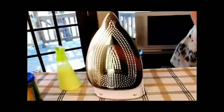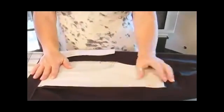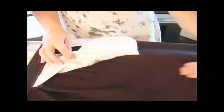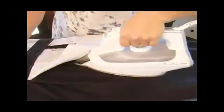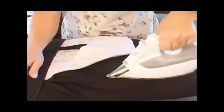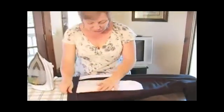I'm going to show you how to iron a pair of cotton pants today with pleats. Now we have our waistband ironed and pressed. I'm going to take care of the pocket here. I want to make sure that everything underneath the pocket is flat, and I'm just going to give it a real quick once over, so that when I lay down my pocket to press it, it'll be smooth.